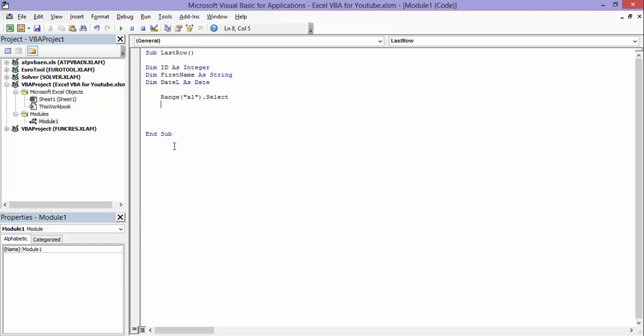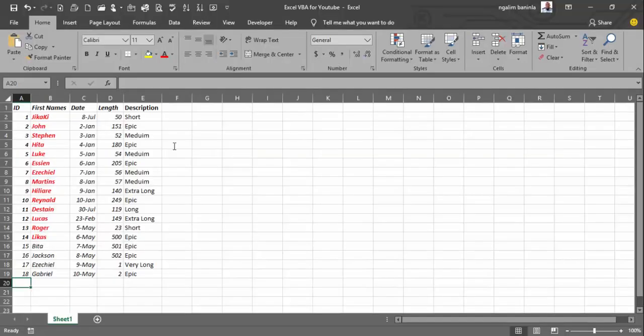Now at cell A1 we want to loop through down, so we can say Range A1 dot End xlDown dot Offset, because we're offsetting by one. Let's go into the table.